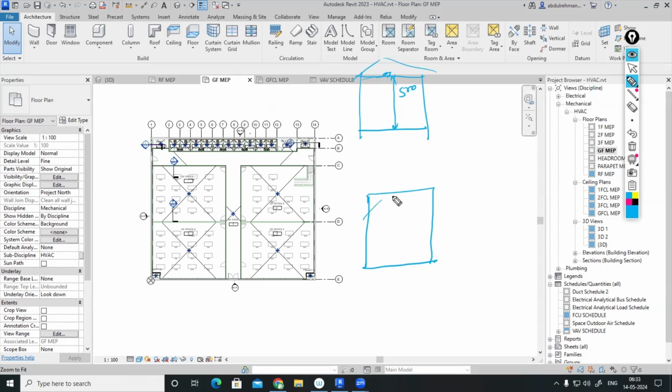Correct. So how much floor area, what should be the minimum dimension of a plant room that we require? As a thumb rule, we have 5 square meter plus 0.5 square meter per ton of refrigeration. 5 square meter is a normal value, plus for each ton of refrigeration you can consider 0.5 square meter. Like that, we can find the floor area requirement for the plant room. I am saying chiller plant room. The cooling tower, diesel room or electrical room, DG room, how much we require, that will come separately.